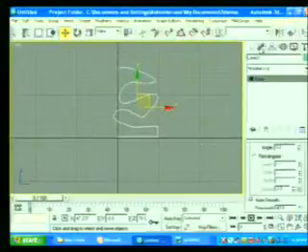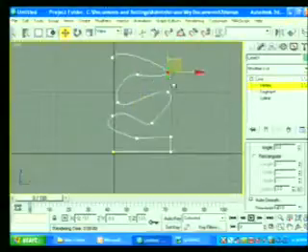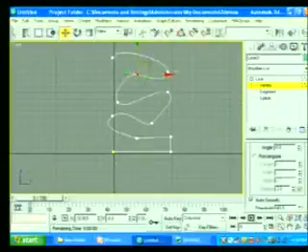If I create this line and adjust the vertex, give the effect.